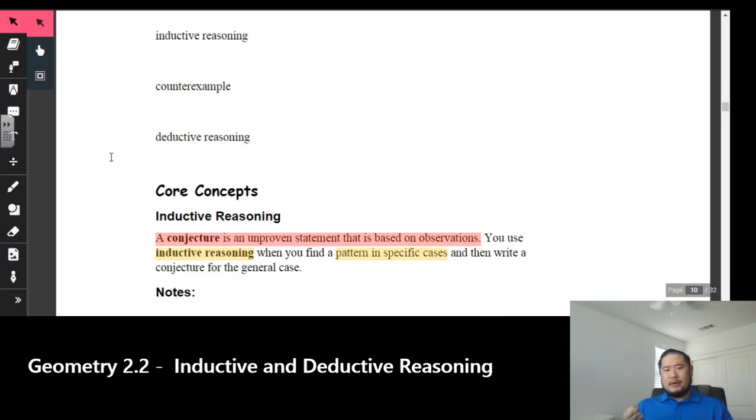So for example, what you may see in your homework is a set of numbers, like 2, 4, 6, 8. You can make a conjecture that the next number will hopefully be 10, because hopefully you realize that each number has increased by 2. That is something that you base on observation, and you can come up with that end result of 10 based off of the pattern that you see there. Okay.